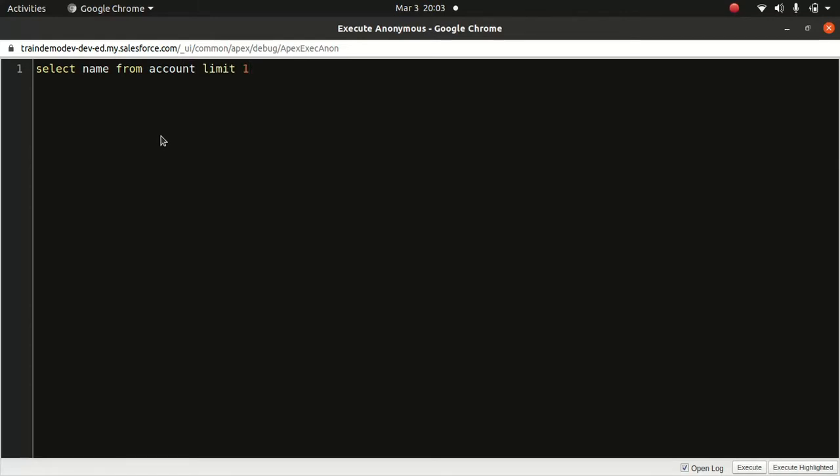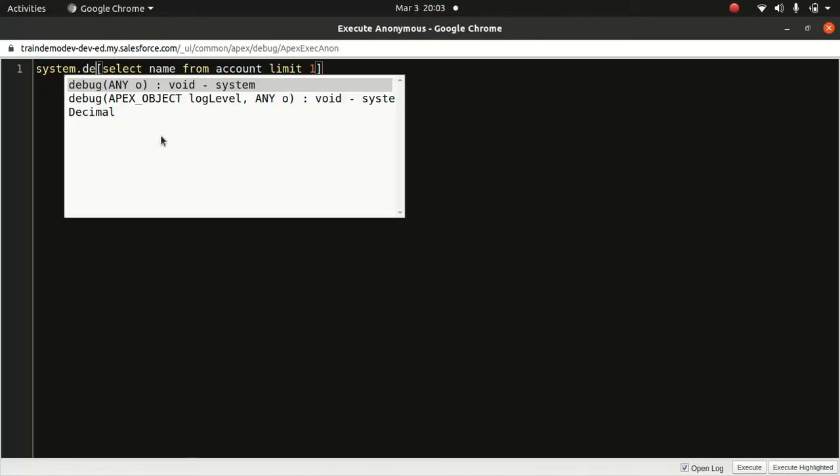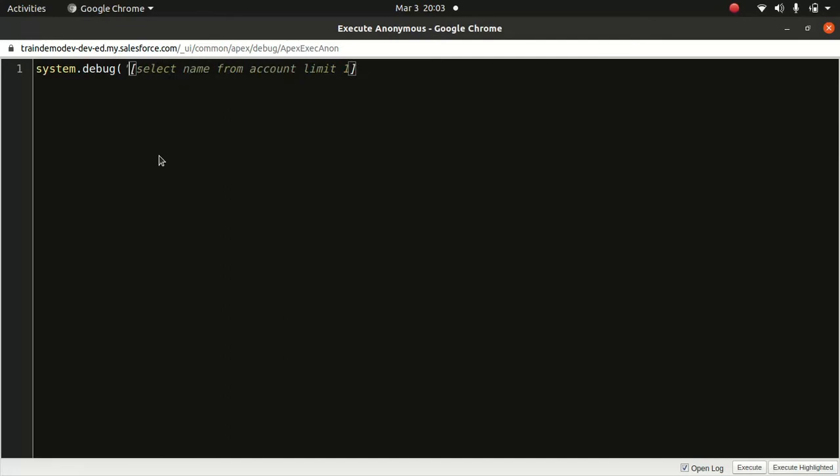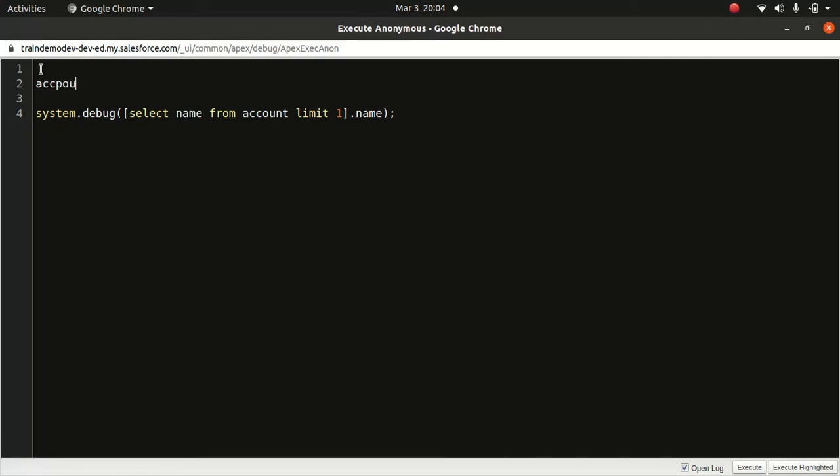If I do System.debug and then dot name, what I'm trying to do is get a name from an account object. You can also write this to make it simple: Account a equals select name from account limit one.